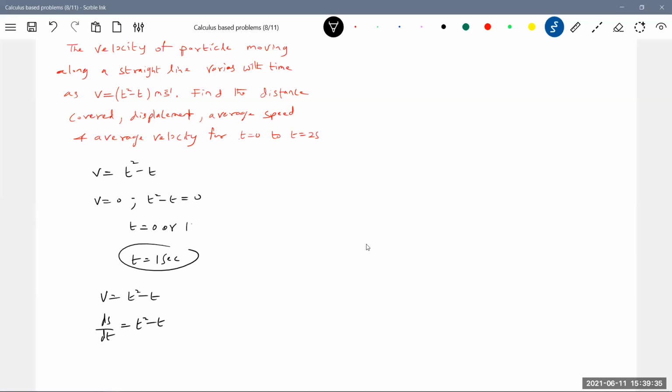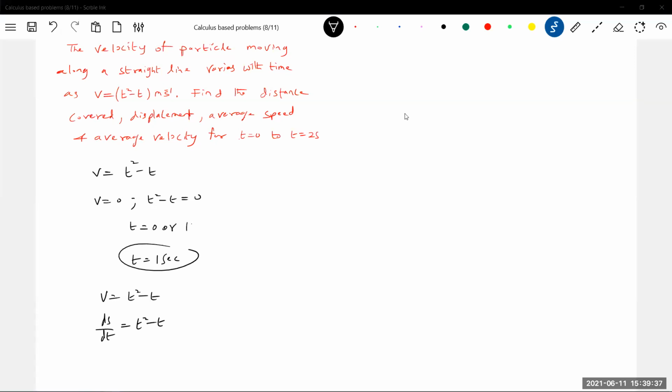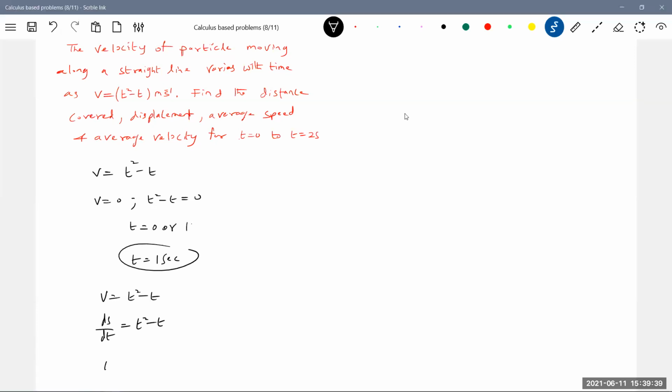We are going to break the interval. At t equal to 1 second also velocity is 0. Then why are we not taking t equal to 0? Our motion is from 0 to 2 seconds, which means as you start counting time, what happens? The t will become greater than 0. Use some common sense here, not blind mathematics. The moment you start counting time, t will become greater than 0.